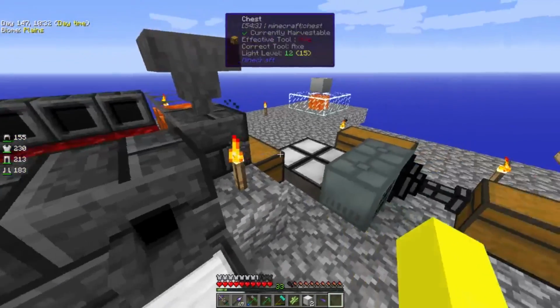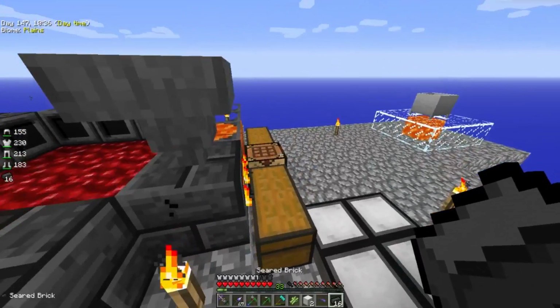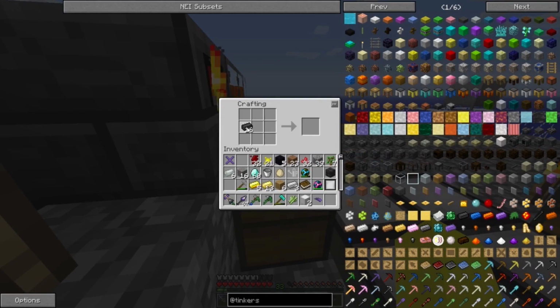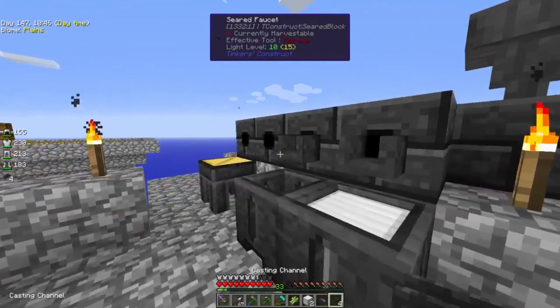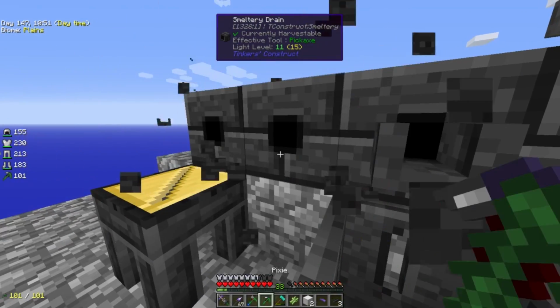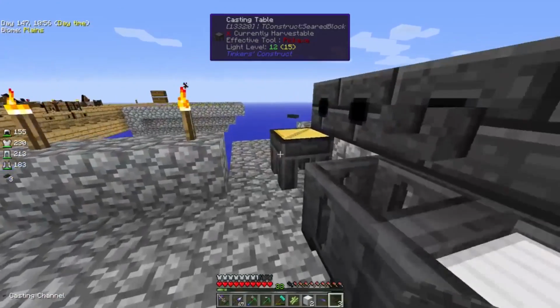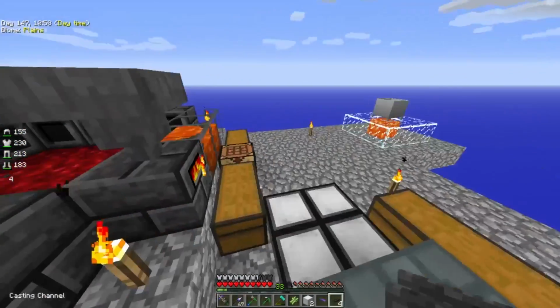Why, Joko? Why does your brain fail so often? Actually, we have some seared bricks, so I can just make some more. Okay, so that is going to make us... Is it this? Is that what I'm looking for? No, that is for... No. I don't know what I even just made. But that was not what I wanted. That was not what I wanted to make.